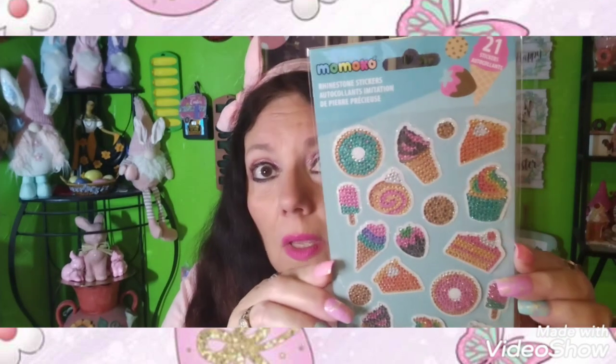My allergies are coming on but anyway — these are like new stickers to me. There are 21 stickers with donuts and all that on them. I thought this was cute to put on ATCs or in some friend mail. It's got little donuts, ice cream, straws, chocolate covered strawberries, cake — so cute — and they're all glittery! I got one of those. I just recently had a sticker giveaway with lots of extras and I decided to share — sharing is caring, right?